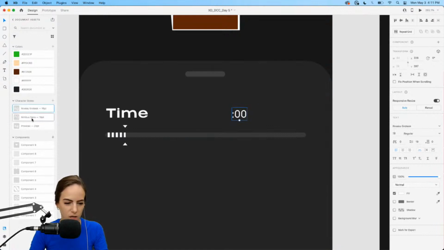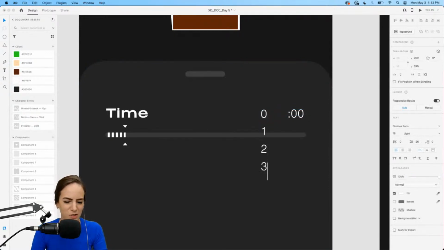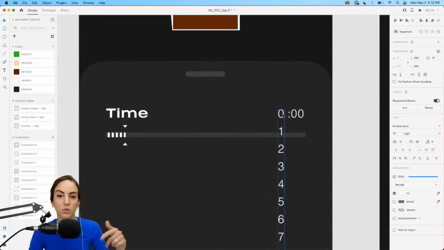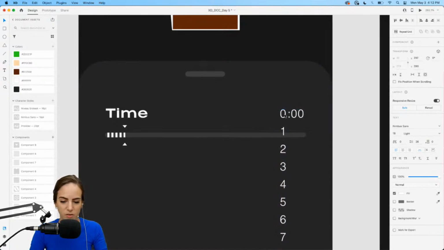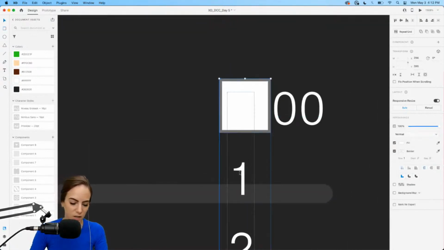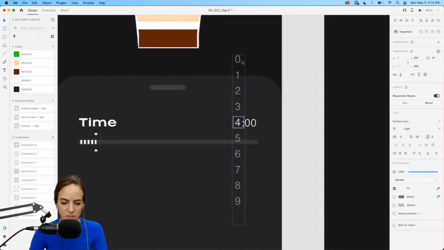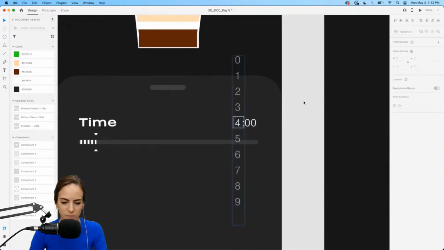And I'll make this Nimbus Sands over here. And then I already showed you guys this, I think it was yesterday. I don't remember which day it was, but you guys already know how to do this with the auto animate. And we're gonna mask these numbers as well so they can scroll through vertically. So let's give this a mask. Same way we've been doing, just a rectangle above, and then mask out the rest of those shapes. And let's start on like 4 a.m.